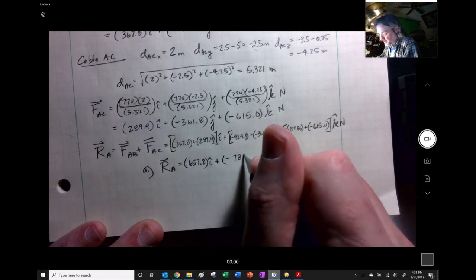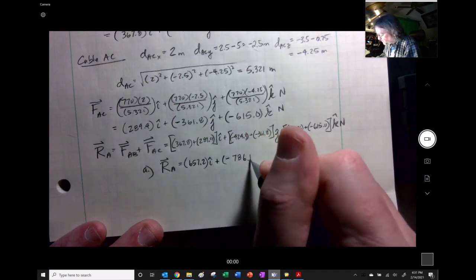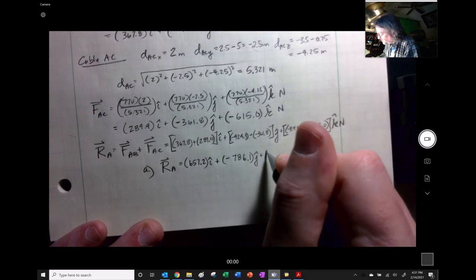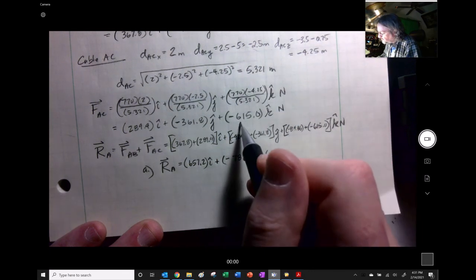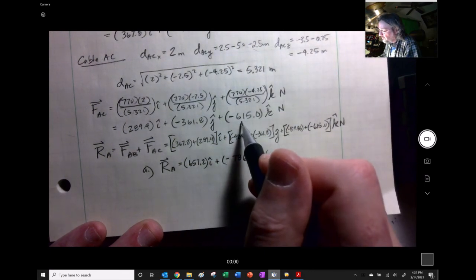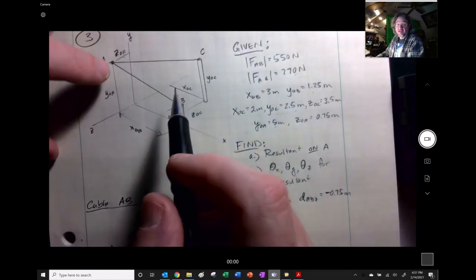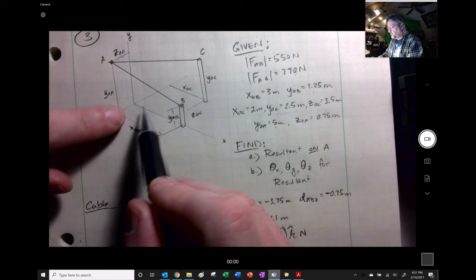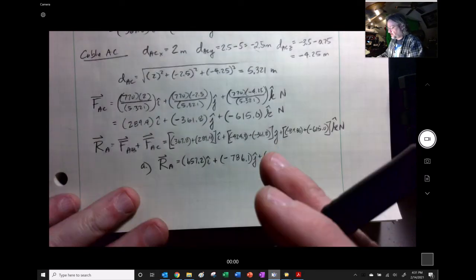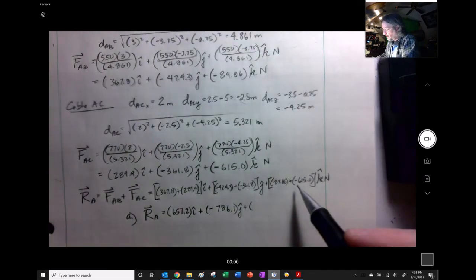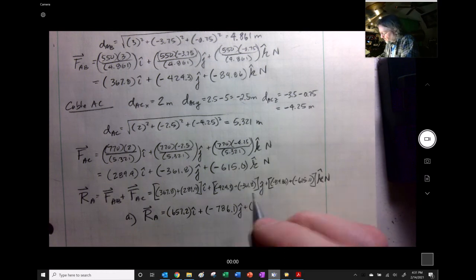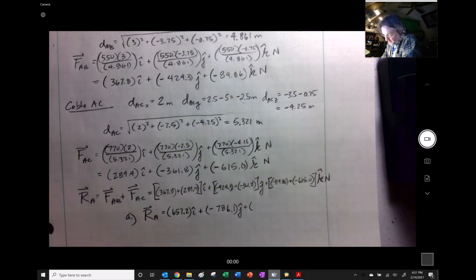786.1 J. And I've got a suspicion. Is this one both negative? Negative and negative. Yes, okay. So this is starting out over here, so they're both going in the negative direction, so it makes sense that these are negative and negative together. Give it a sanity check, even if you're not completely sane.